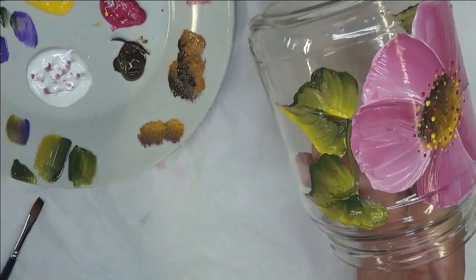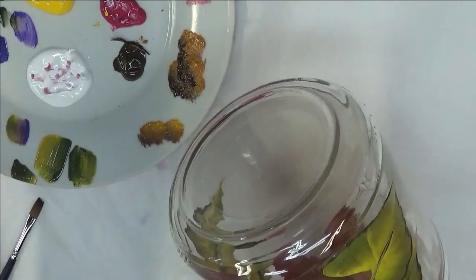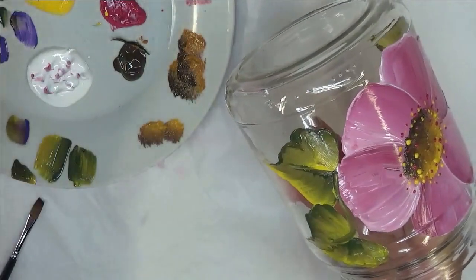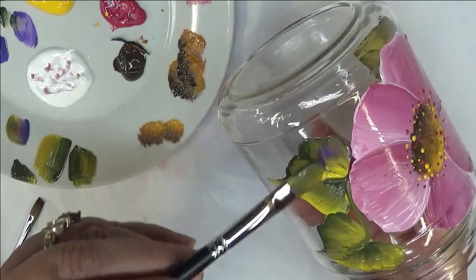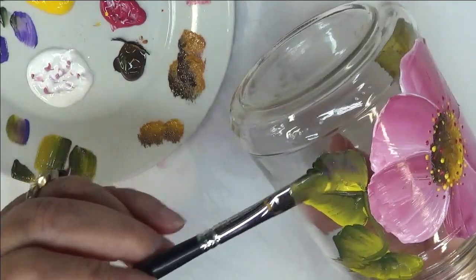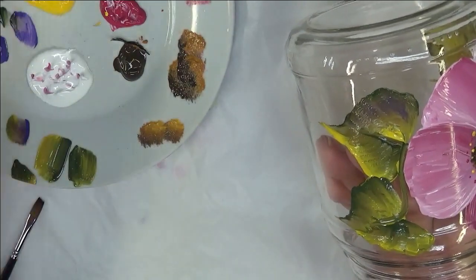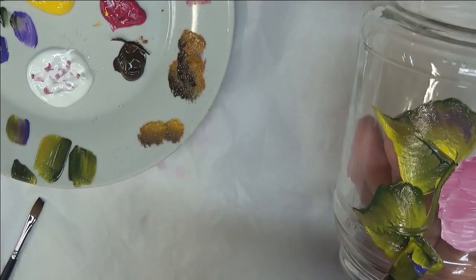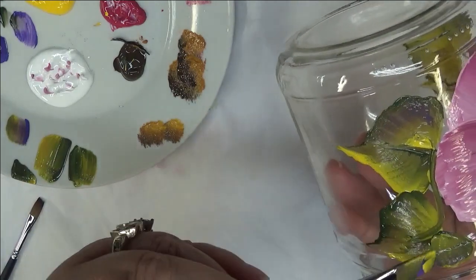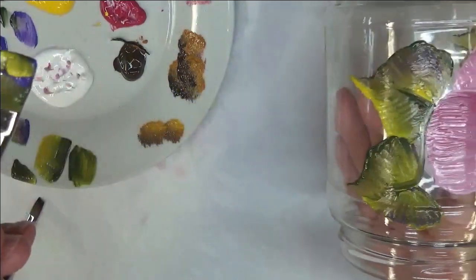Pretty darn easy. Alright, so one thing you can do if you want to hit this with, I'm not sure if I will or not, but anyhow, I'm going to put a little purple into some of these leaves. I might just put a purple and yellow here just to get some in here. And it's just to give it a little bit of, let's say interest, but just a little bit of color. I'm not putting it all throughout the leaves. This might be in little spots.